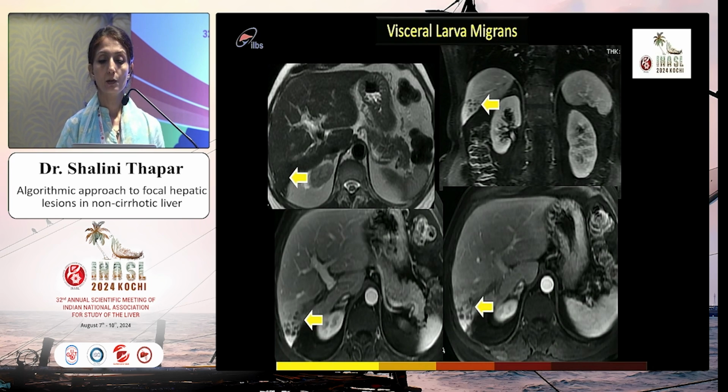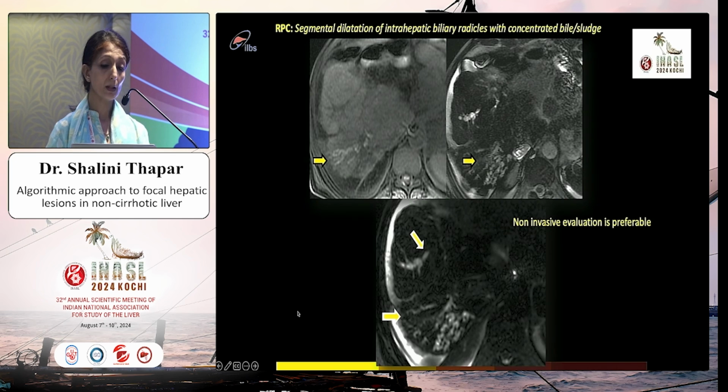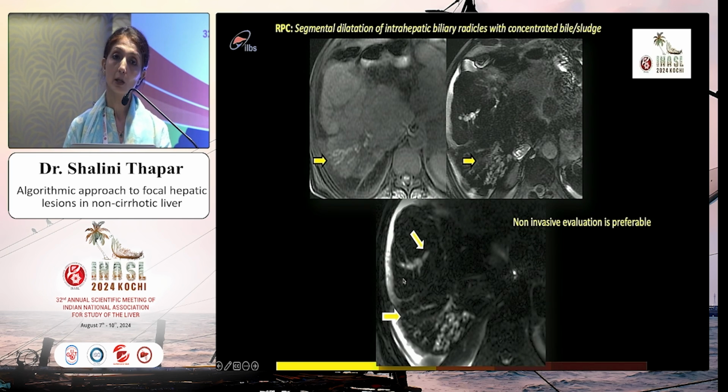So visceral larva migrans, again patient comes to us with multiple little cysts clustered in a corner, and then I see this picture and I ask for an AEC count, and lo and behold we get a large absolute eosinophil count, and a small FNAC can clear the doubt of a cyst. So all these are cystic looking structures, but they're not really cysts.